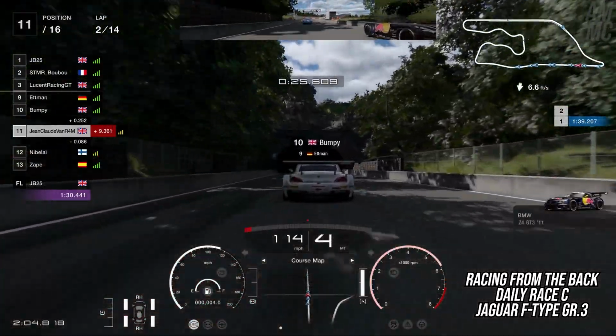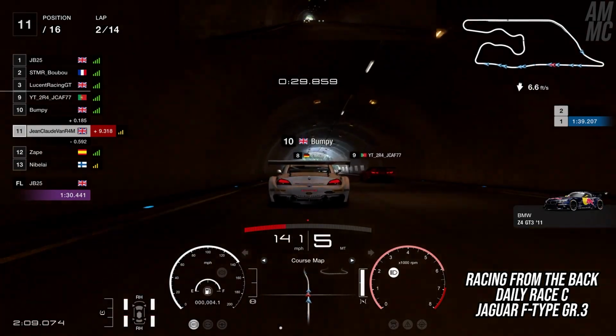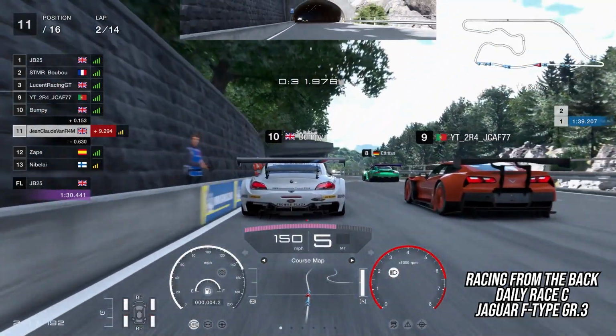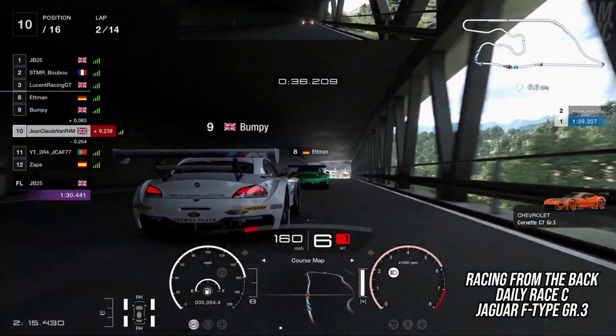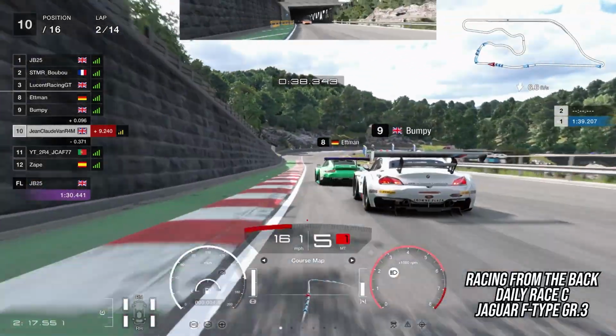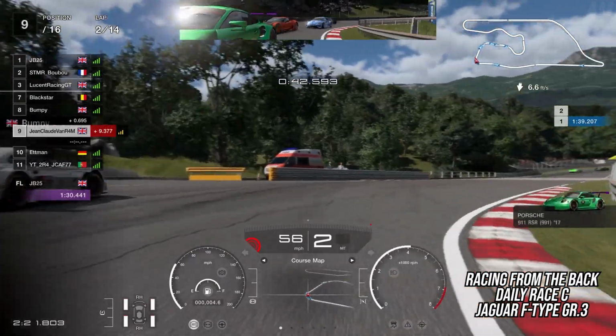The good exit we got from that hairpin really paid off because there was another car that had to serve a penalty, and we were close enough to Bumpy that he couldn't sneak in there. I did try to sneak past Bumpy, but ended up just hitting him for a little bit of a bump draft, and unfortunately he completely missed his brake zone right there. I tried to turn in to avoid Ettman, but Ettman turned a little bit too much.